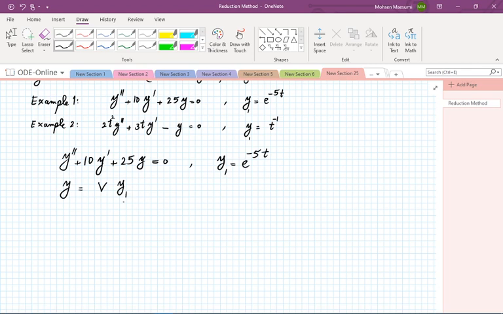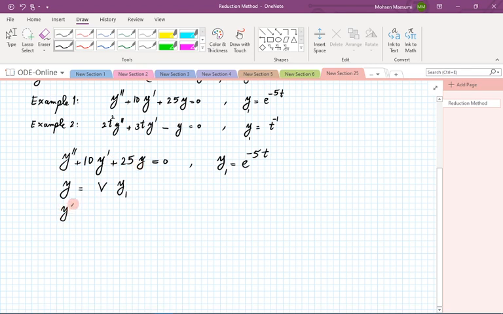Let's see, how do we go about starting from here and finding the second piece of this puzzle? Well, what we do is that we take this and take a derivative of it, and second derivative of it, take this thing, plug it back here, and we are going to see that the miracle is going to happen, that the equation that we are going to end up with, the equation for v, is going to be quite a bit easier than the equation that we have right now. So let's go ahead and do that.